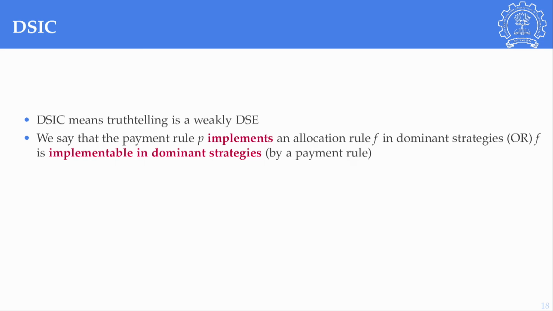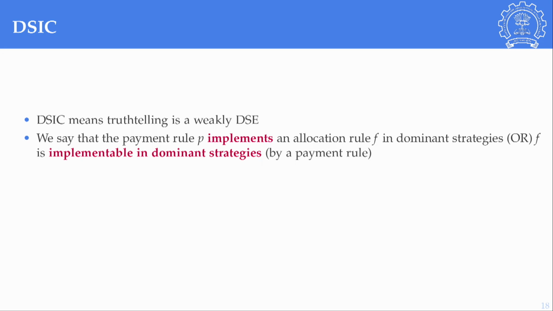It is just saying that here we will be mostly focusing on the allocation problem, because our objective is to get the object. Let us say even in the example that we have given, I want to give the object to the agent who values it the most. Does there exist any payment rule which can actually ensure that truth telling will be a weakly dominant strategy equilibrium? Any payment rule will work, and we will see that there exists a class of payment rules which can actually satisfy this.